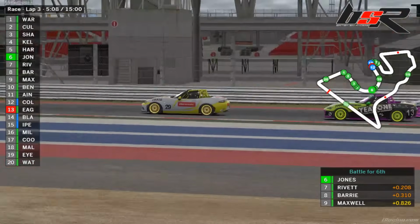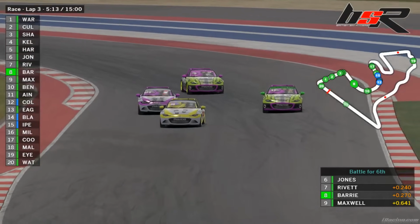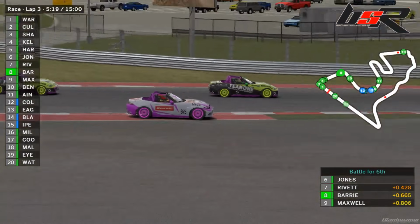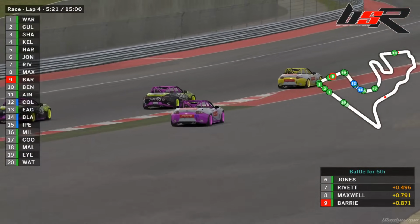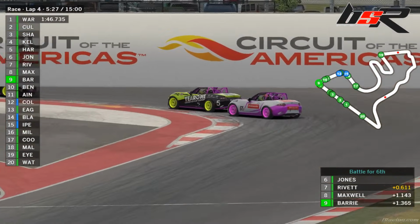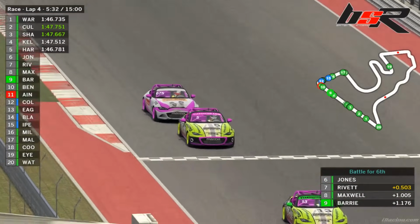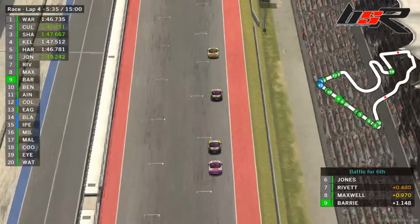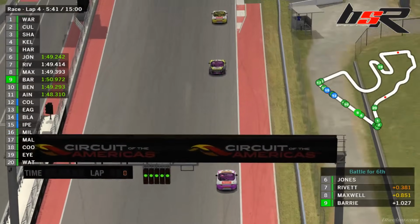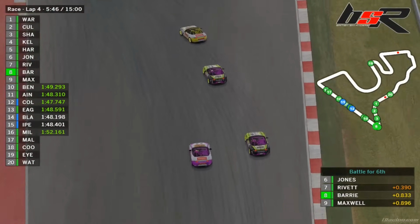Now Mick Barry with a very ambitious move on the inside. Look at how much the car is rolling, in what we call a dynamic state. Now he will have the outside, but he misses his braking point and goes wide. Luckily for him, we are at COTA, so no issues there, but he loses one more position. Andy Maxwell jumps him. We stay here for a bit because we might have a nice lunge coming into the first corner. Quite possibly, as Mick Barry is right behind Andy Maxwell. Will Mick try and make a move up the inside? He's taking a look. Oh, he's going for it.